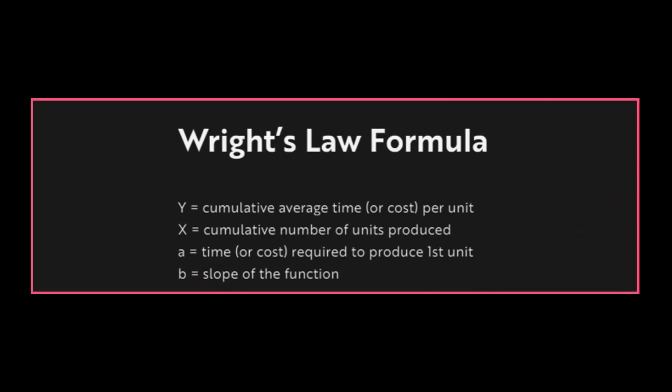One small aside, I don't for the life of me know why ARK states y as the average time or cost per unit, when simply the time or cost of the latest unit makes more sense and is much more useful. Do let me know if you have a sensible explanation.